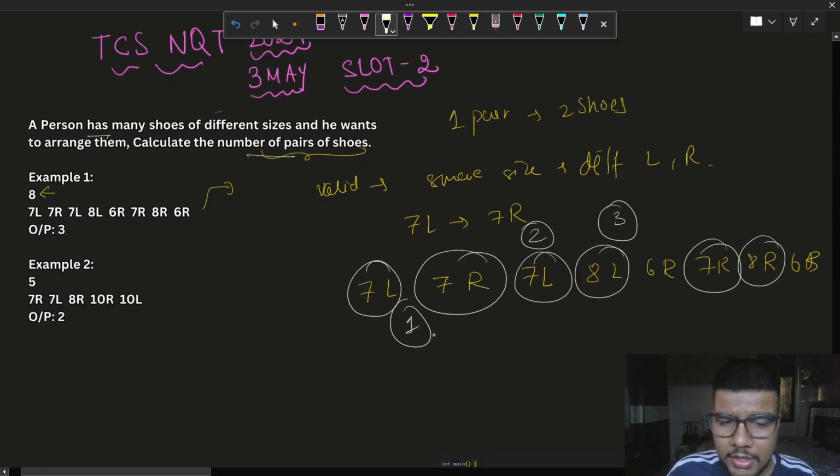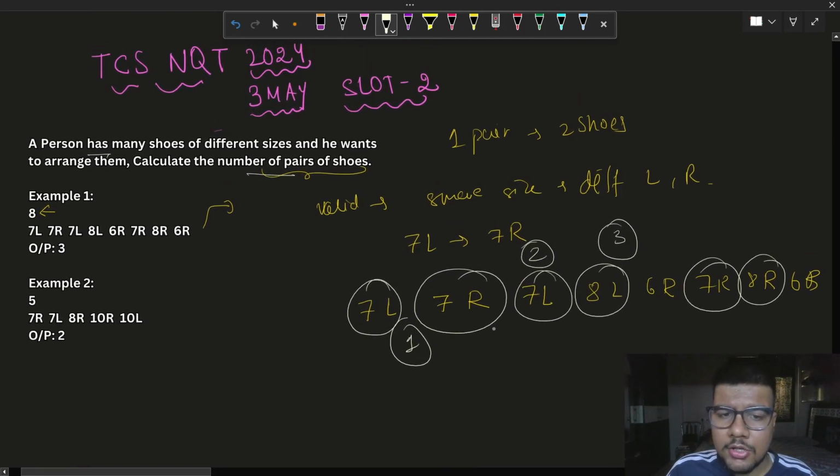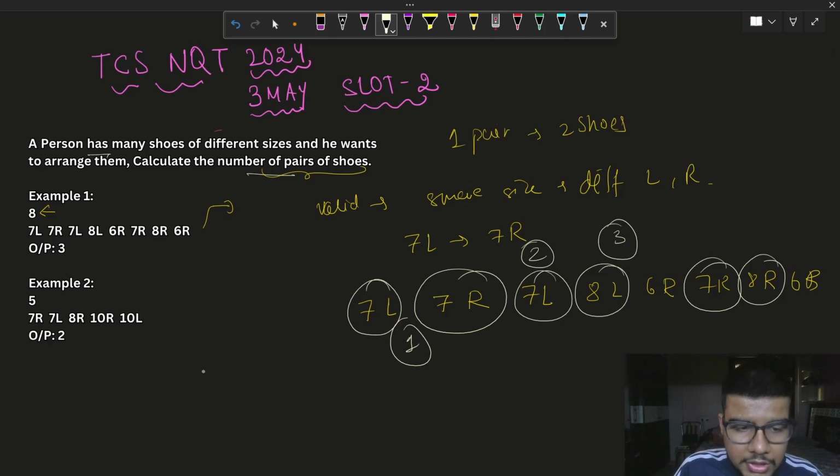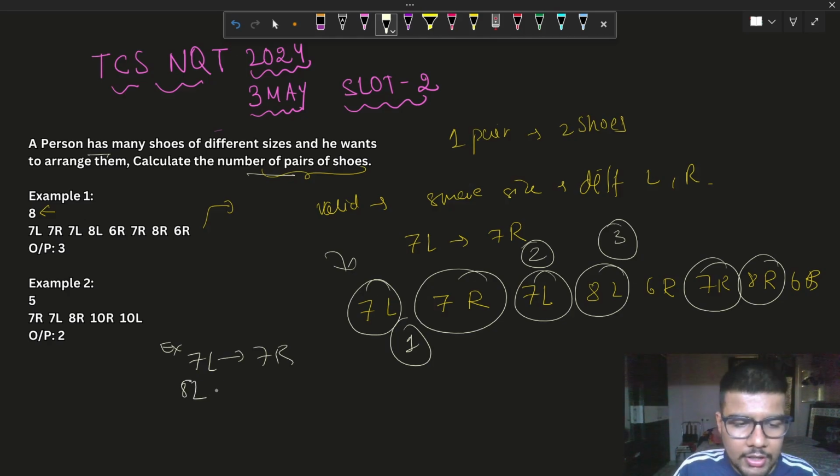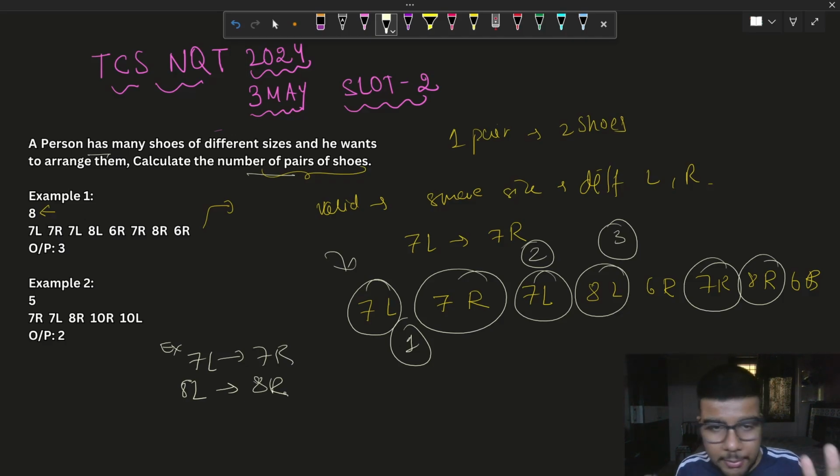So how can you do that? If you give this question to a layman, where you don't need to do coding, how would he do it? Definitely, we just need to map the solution. For example, if all these shoes in a club are given to you, you will segregate each shoe according to its size. If this is a 7 left, you will look for a 7 right so that you can match it and make a pair. And if I give you the 8 left, then you will find the 8 right in the shoe deck. If you find it, you have found your matching pair and you are good to go. Is that the way the layman will do it?